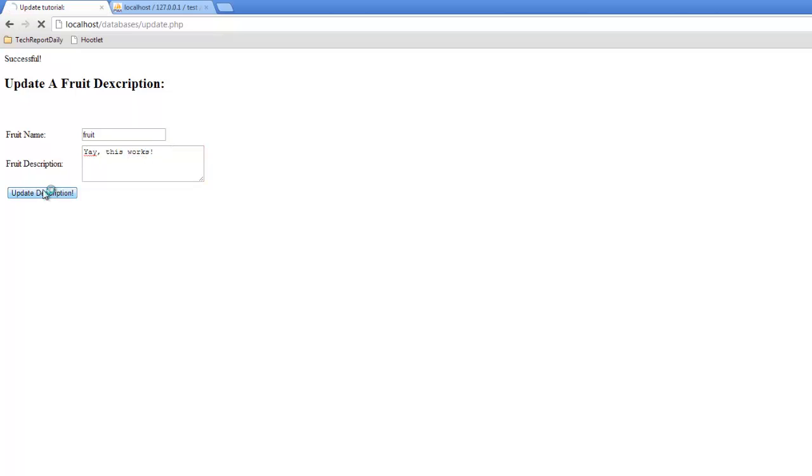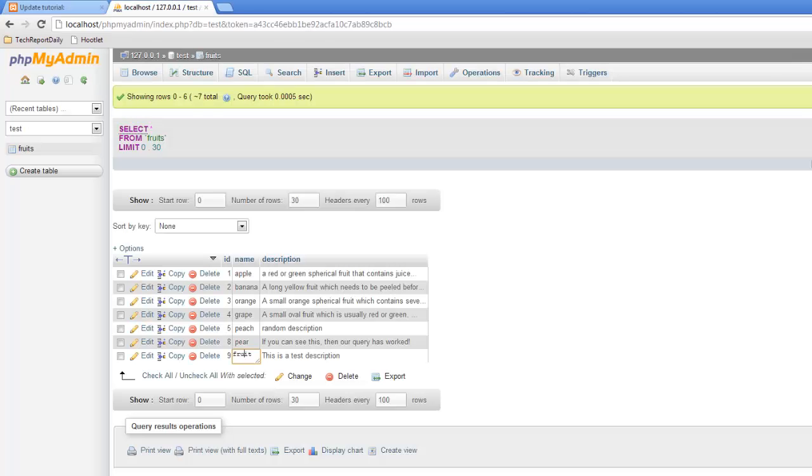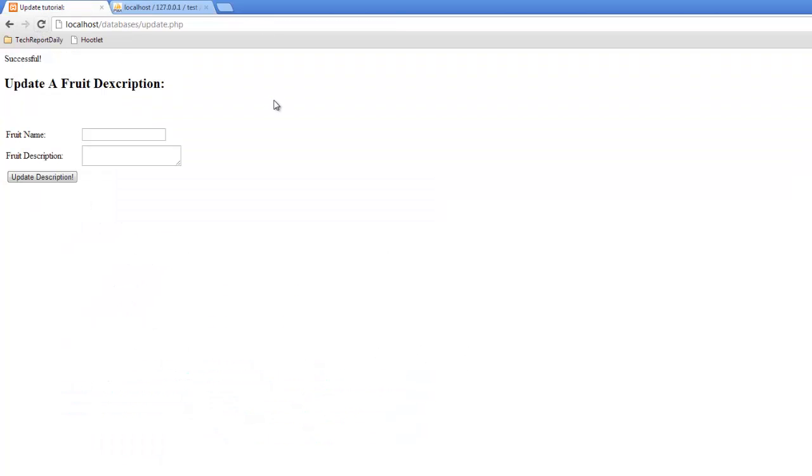We'll press update description, and we can see successful at the top here again. If we go back to our database and refresh, we can see under fruit, yay, this works. So we obviously know that this script now works. We can now update the description of fruits if we input the name in there.